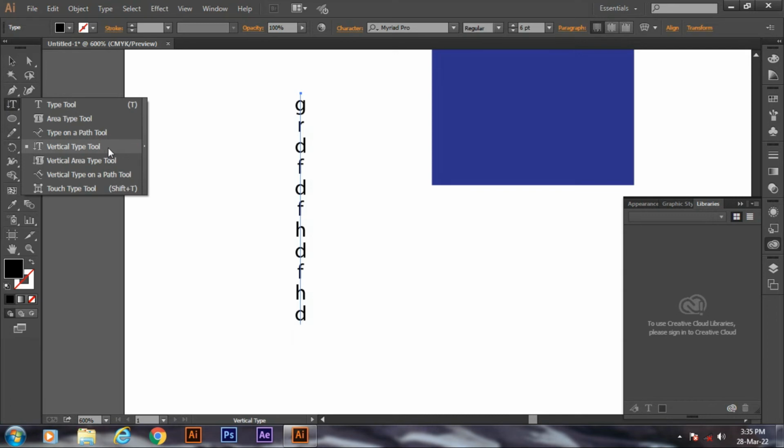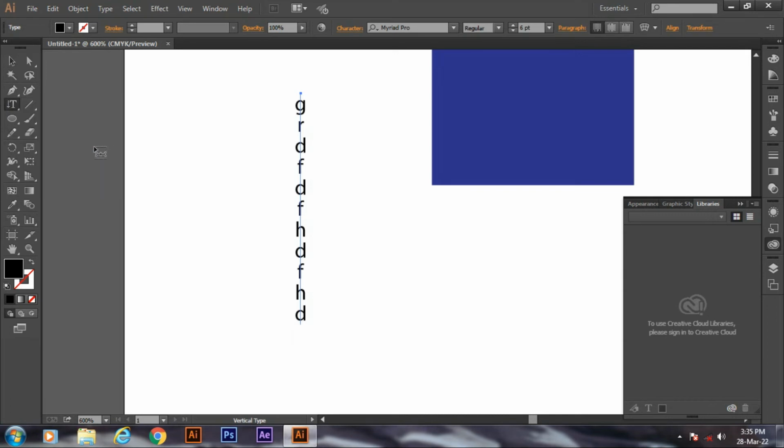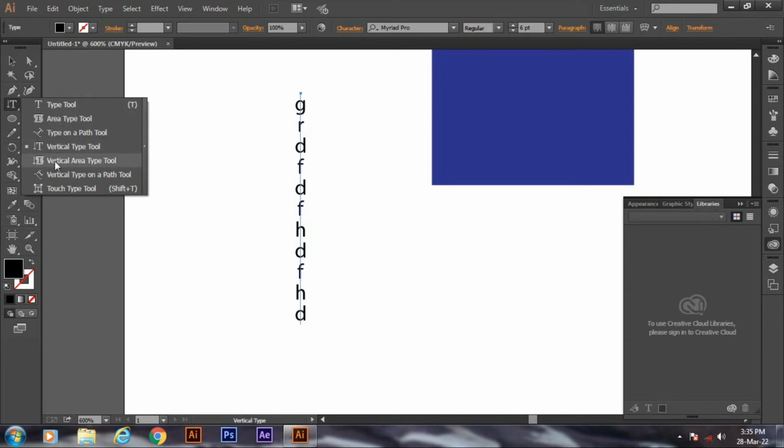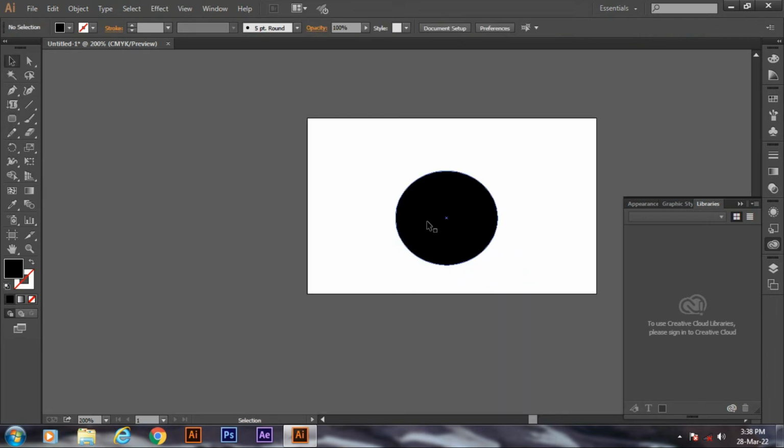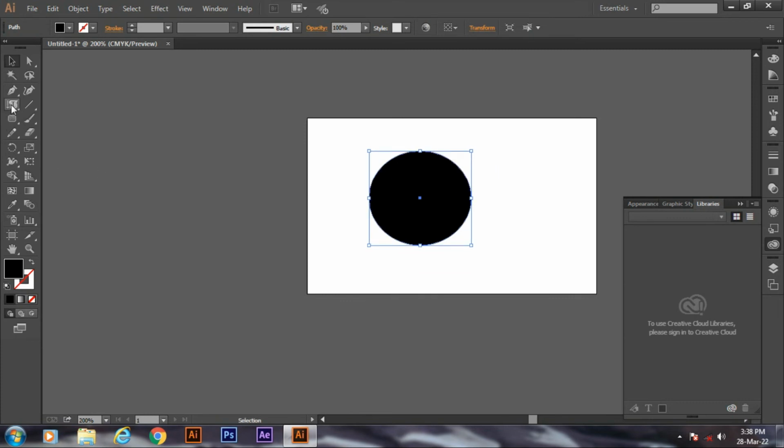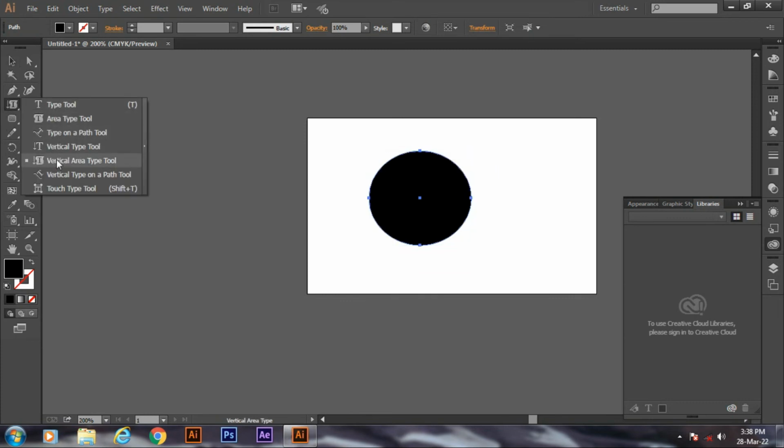So now I would like to show you the vertical area type tool. What is the vertical area type tool? Just suppose you select any object and choose the vertical area type tool.